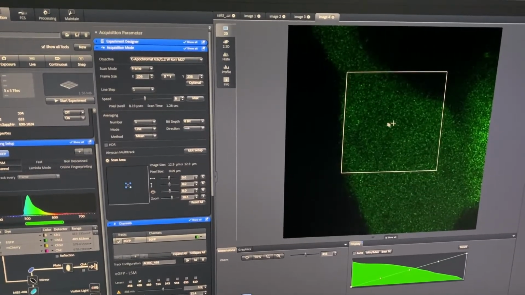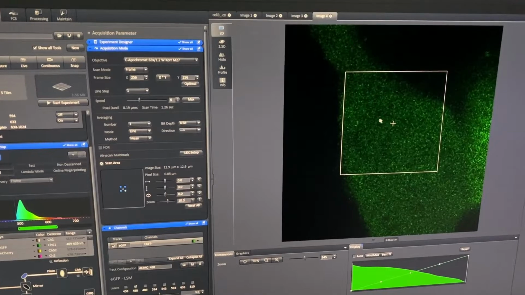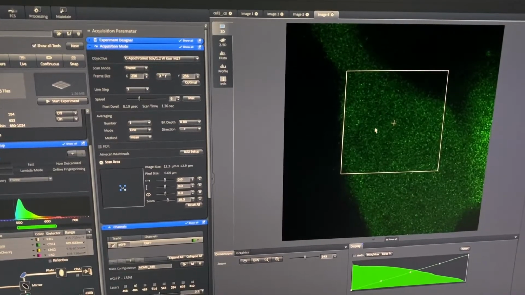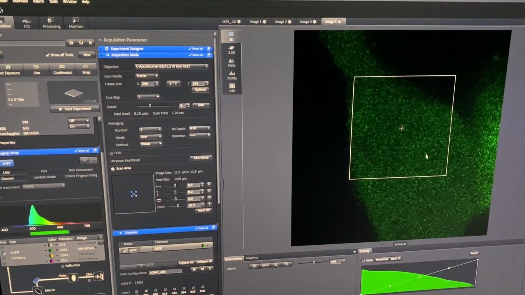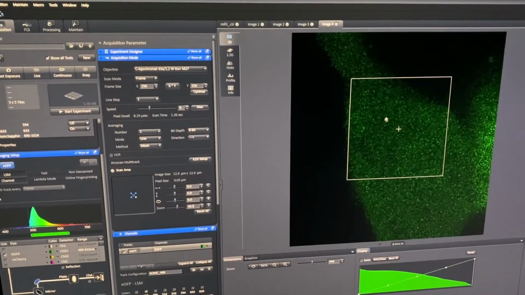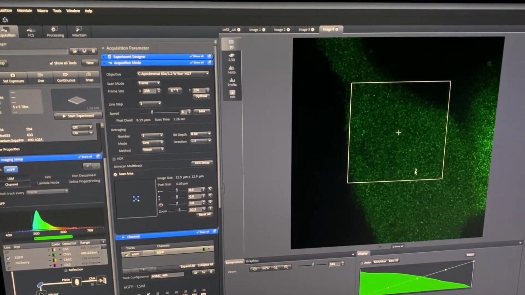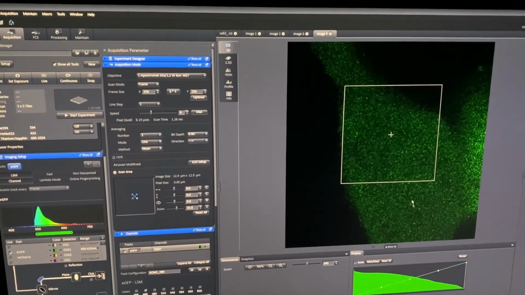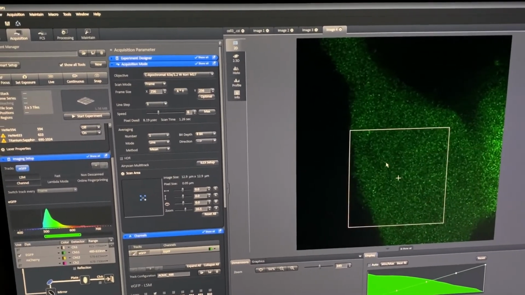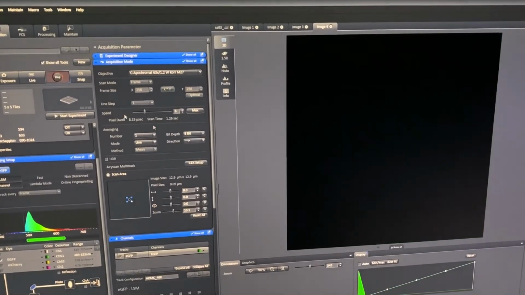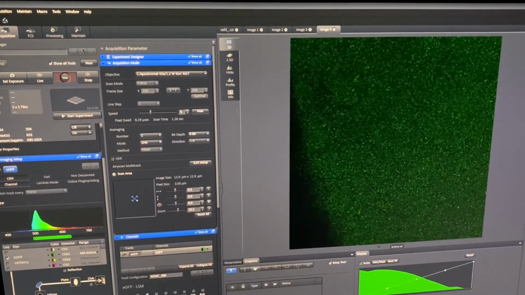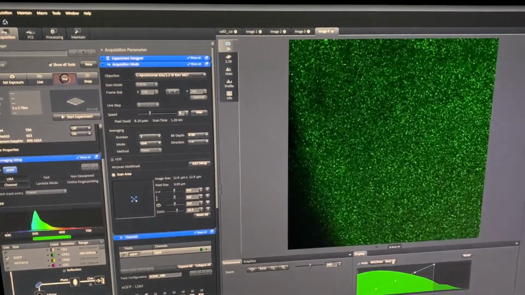I click on the region of interest, so I'm guessing the cytosol is somewhere here, looking at the structures. So I'm taking a little bit of the nucleus. I'm sorry, I see the nucleus is here. So I'm going to take a little bit of nucleus and a little bit of cytoplasm here and zoom in 10.5 times and hit continuous. And I have to do best fit.